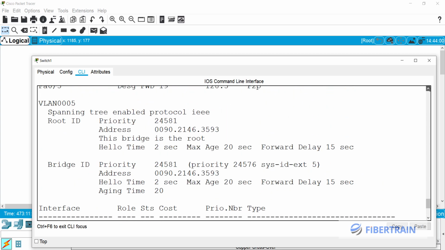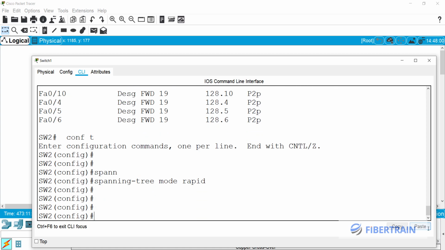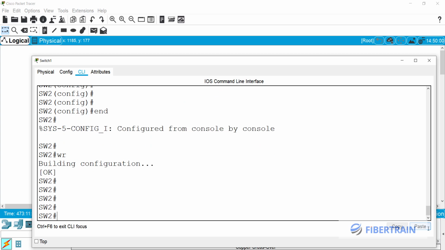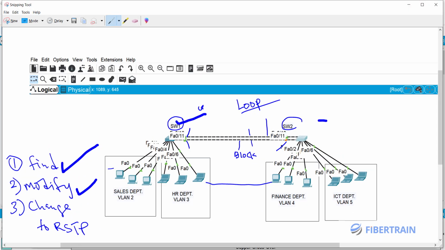You could see here before I hit the enter key it is on IEEE. So let's hit enter and do show spanning tree once again, and you should see that it has changed. End and save and show spanning tree, and you could see that it has changed from IEEE to rapid spanning tree or RSTP.